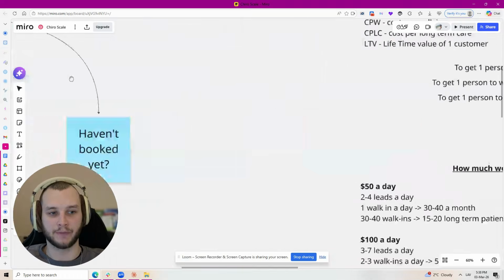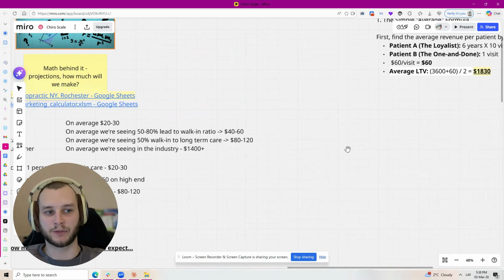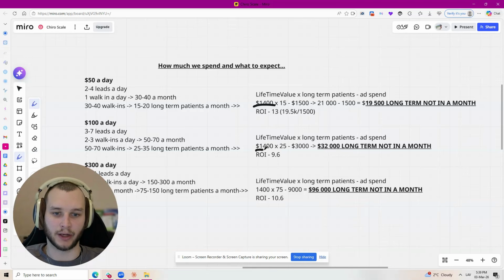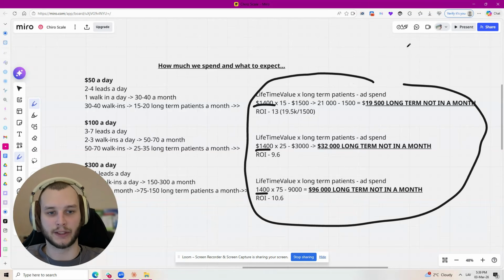And yeah, the math that we've done, just to show you what could be the return on investment, just so you understand. Obviously, there's a bunch of things written here. I'm just not going to go through that right now. It really will depend on what your lifetime value is. Lifetime value usually is a number associated with how much your client is worth. Usually, on average, we've seen that chiros have about 1,400 lifetime value. And so in this calculation, what I've done is put in 1,400 as a base number for lifetime value. If it's higher, then just calculate approximately. If it's lower, then obviously calculate approximately.